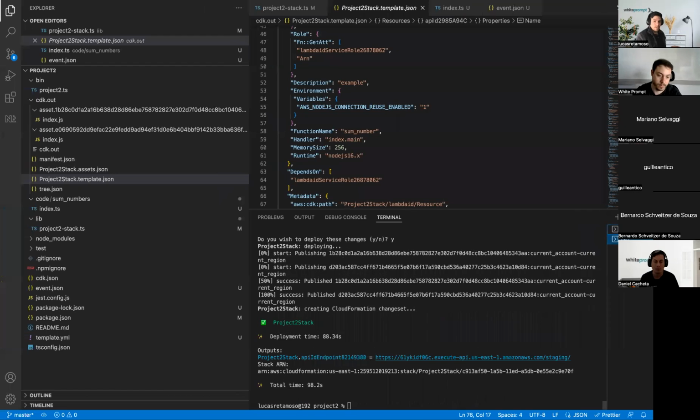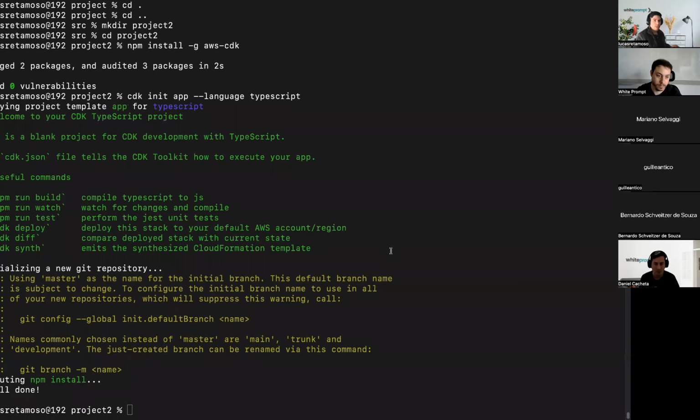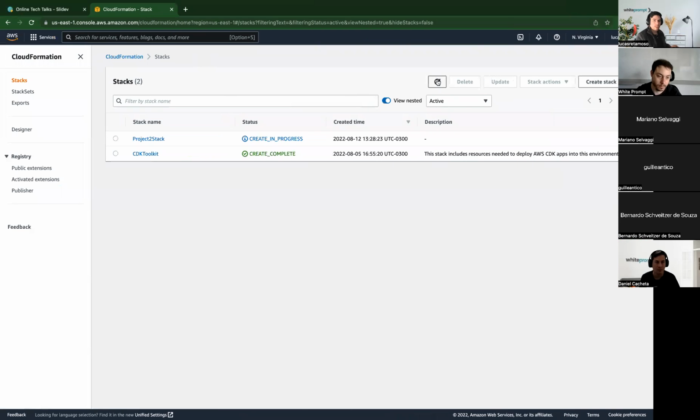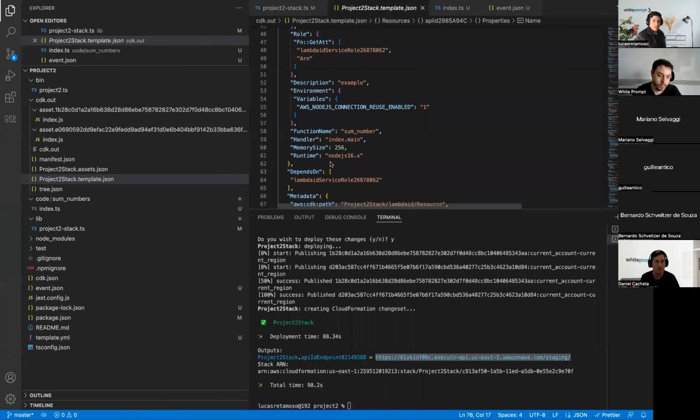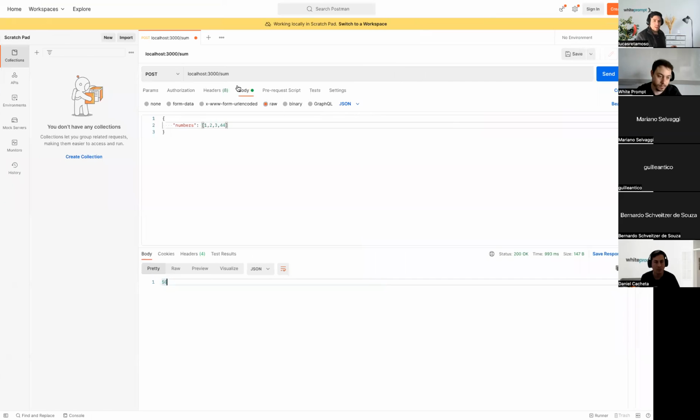Now, in the deploy, we have the endpoint here, and if we go to CloudFormation, the stack is deployed. And we can now run with the new endpoint created in AWS. We put only the URL and the POST method, sum. We have the same result.